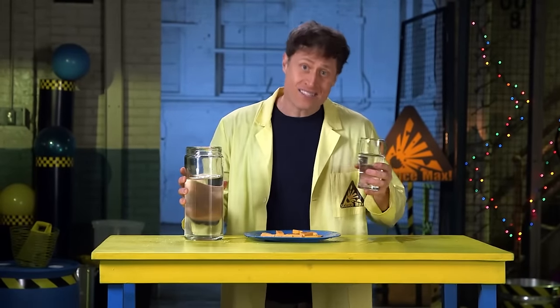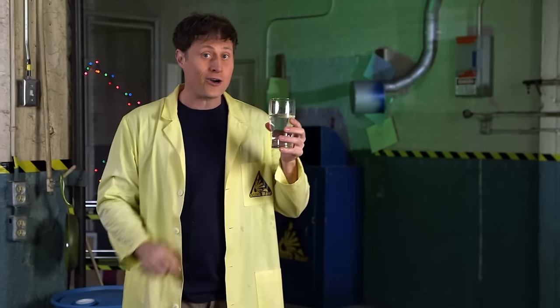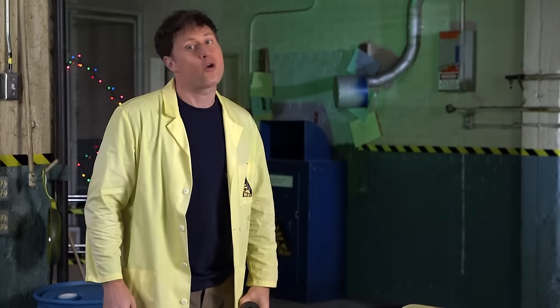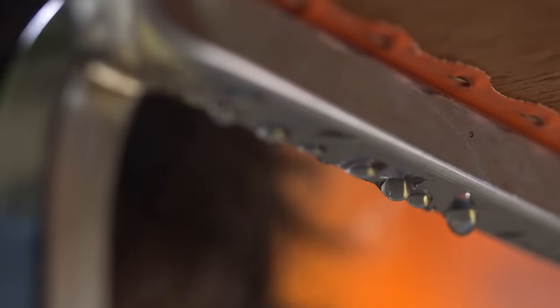Well, because it's science. And the reason why it happens gets a little complicated, but it boils down to one simple thing. Water likes to stick to things. Huh? Did you see how it stuck? No, of course you didn't. You know why? Because it only sticks on a small scale. See those drops of water? That's water sticking to the surface.